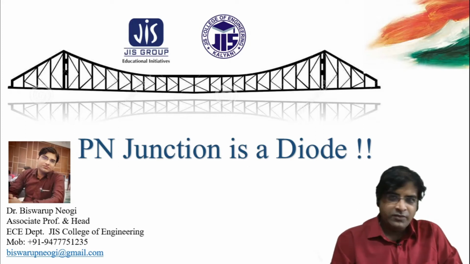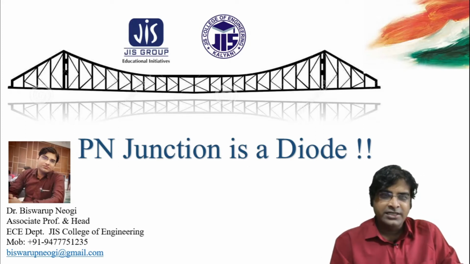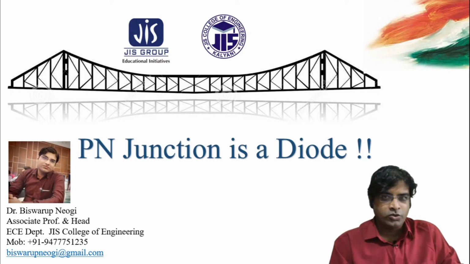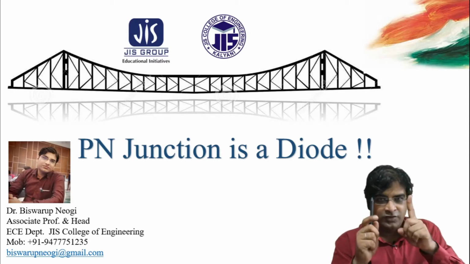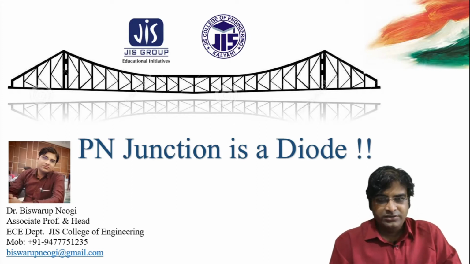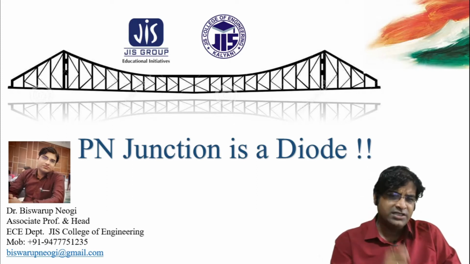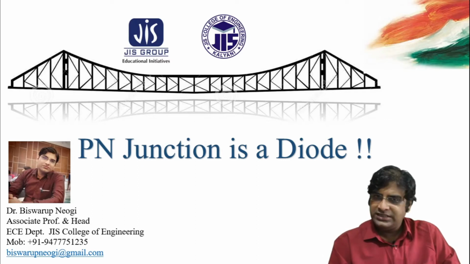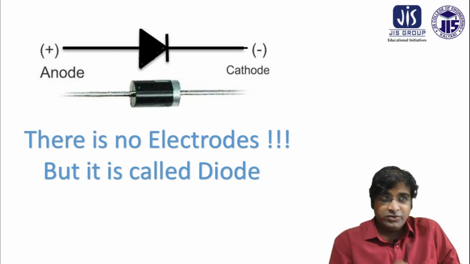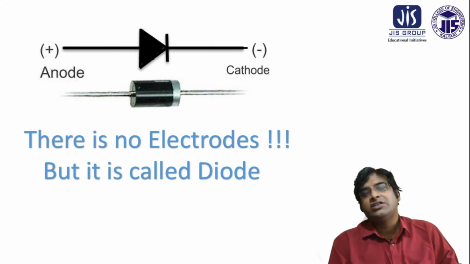If I am considering the analytical meaning of the diode, this particular term is coming from dielectrode, diode, and for that reason, for two electrodes, the dielectrode, the diode concept is coming. But in case of PN junctions, is there any dielectrode? So come to this particular side, there is no electrode in this diode.